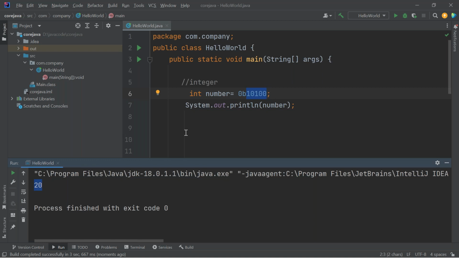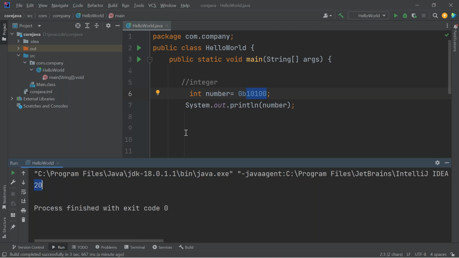In your future development, your organization may test you, to check whether you're a good 4 or 5 years experience profile, because usually trainees won't have this information. They will know only integer. They will think that only the integer data type can be stored. If they want to test whether you are really a 4 or 5 years experience profile, they will trick you with these kinds of things. They will give you an integer and ask you to store binary data.